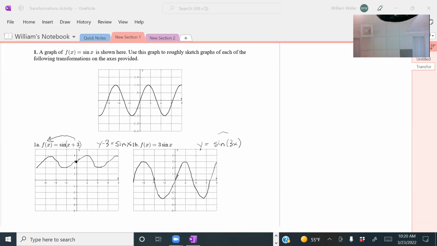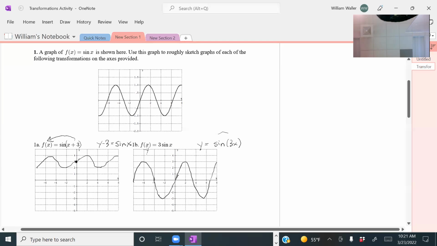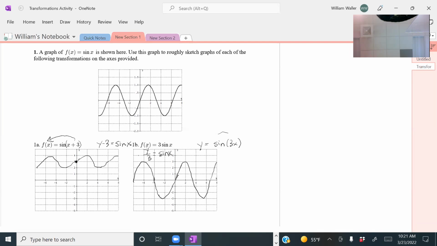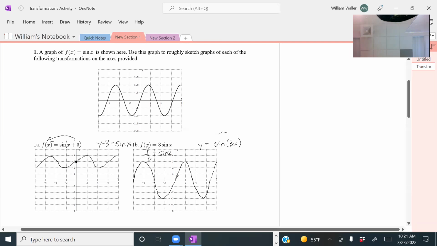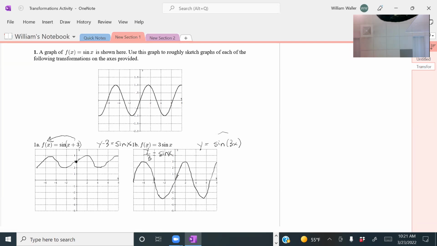Again, why is that a factor of 1/3? When I put the 3 here, why did this stretch it by 3 and this stretch by a factor of 1/3? Because that 3, remember, is really an effect on y. So if you move the 3 to the left-hand side, you would have y divided by 3, divide everything by 3, equal to sine of x. So that's 1/3 of y, which means you're stretching by a factor of 1 over 1/3, which is 3. So that's why the 3 here really makes the graph taller, but this 3 is going to shrink the graph instead.